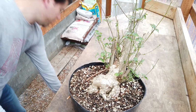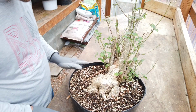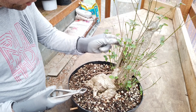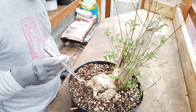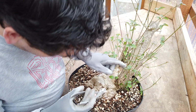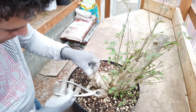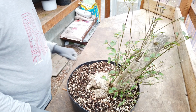All right, let's see what I need to do with this. Just clean it up some, get rid of some of the dead stuff that's in there, spread out these branches a little bit, select ones that I want to trim back and ones that I want to allow to extend. Usually this is pretty easy work. Some of these thickest ones that I had hoped to grow onto other things are not doing too well.